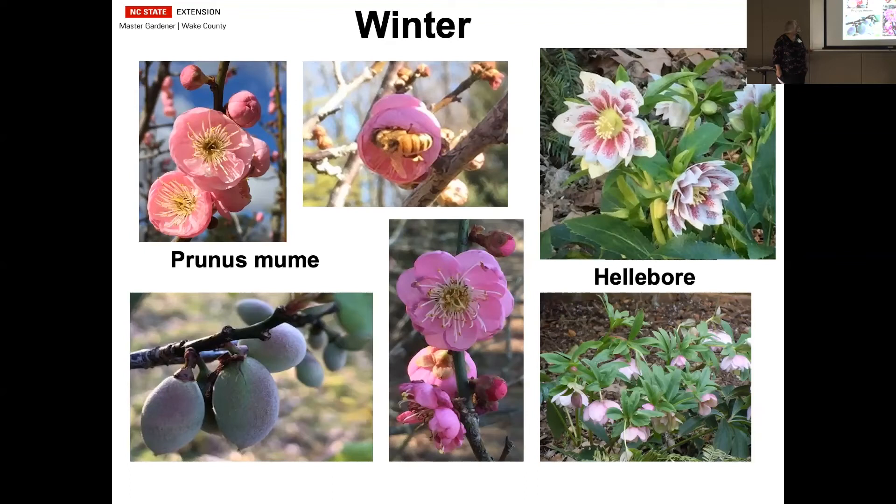Down here is a white snow leopard — it is actually fruit on a Prunus mume. For some reason last year I had fruit that actually came out. I was so excited. A week later I came back to take another picture and they were all gone — something ate them. On the right, we have hellebores. Hellebores are wonderful, evergreen, low, and love the shade. Most people say they're deer-resistant. The older type had flowers that faced down, but with new breeding the flowers now face forward, and some even face up. They come in every color from pure white to that purple-black.